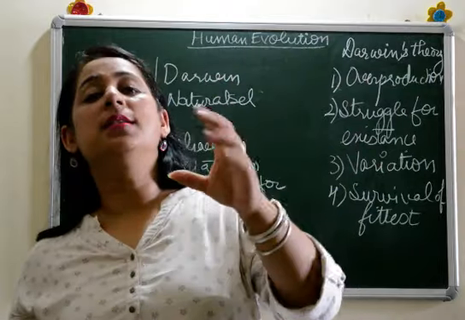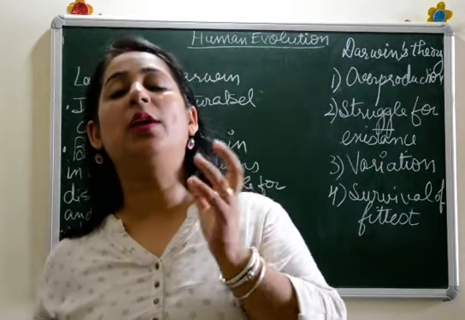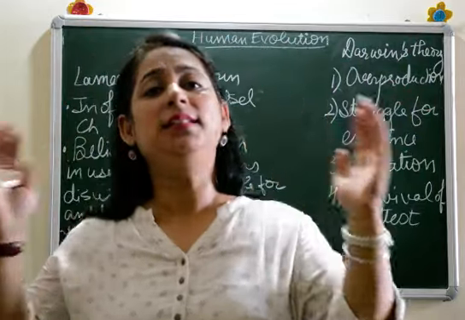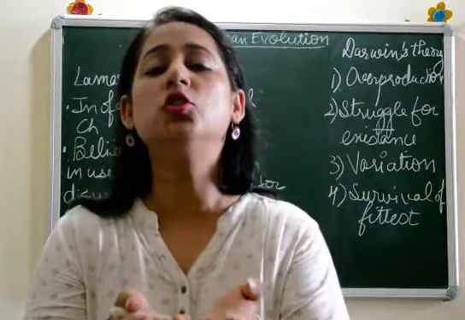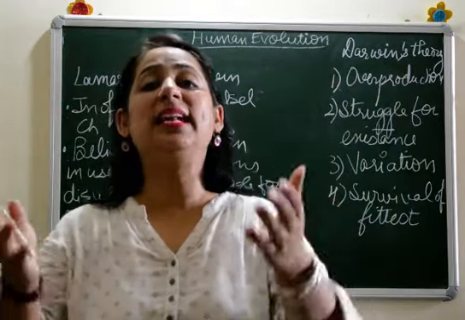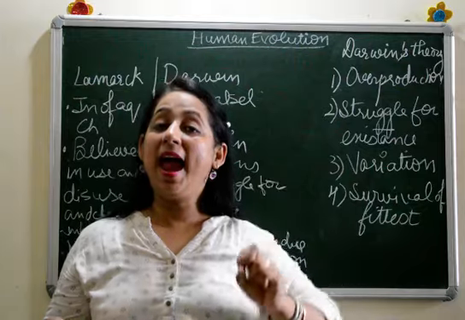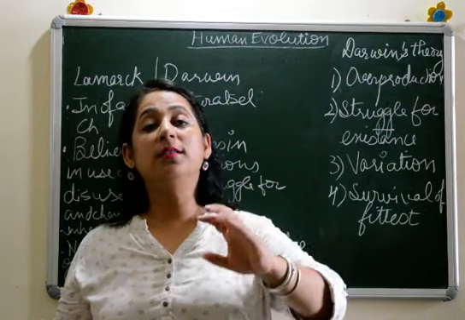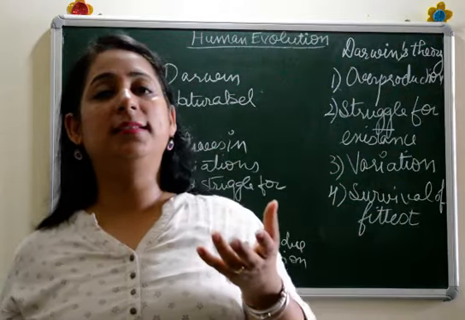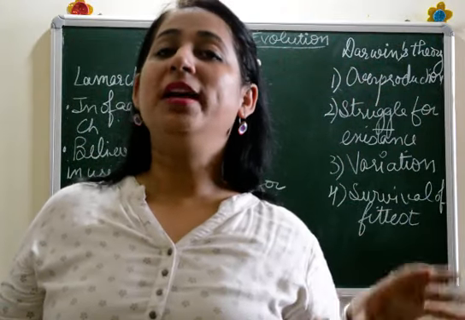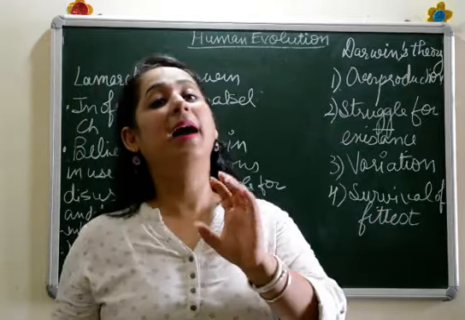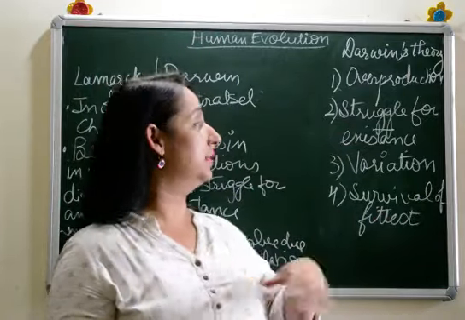There are certain examples given in your book, like the example of paramecium, in which billions and trillions of organisms are produced, but out of those only a few survive. That was studied by Darwin, and he stated that only those few features that enabled them to survive were selected by nature.